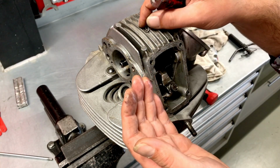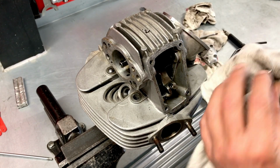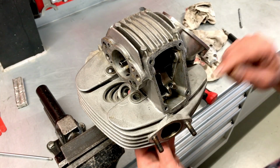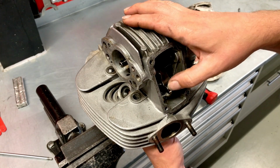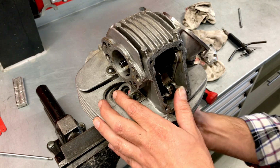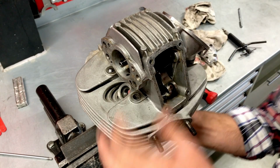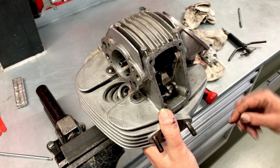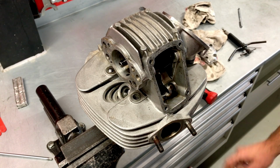Hope you can see that. And then we have the shim for the closing rocker. Which means that now we can push down the valve out of the cylinder head. Which makes me wonder whether that valve is still straight or crooked. Well, we have to look at that later. But first, let's remove that rocker itself.